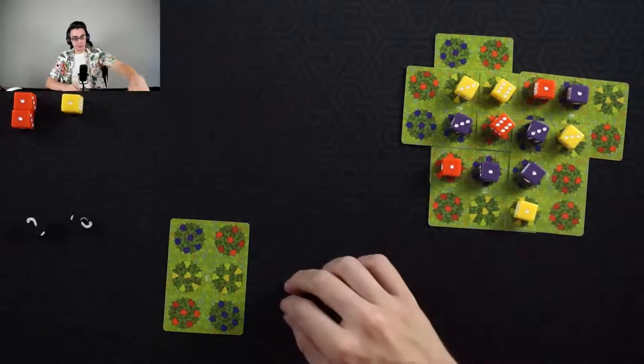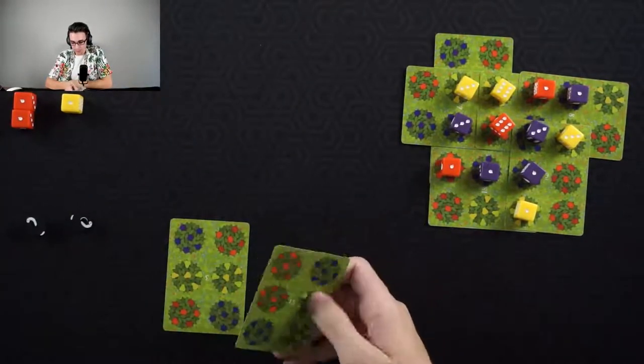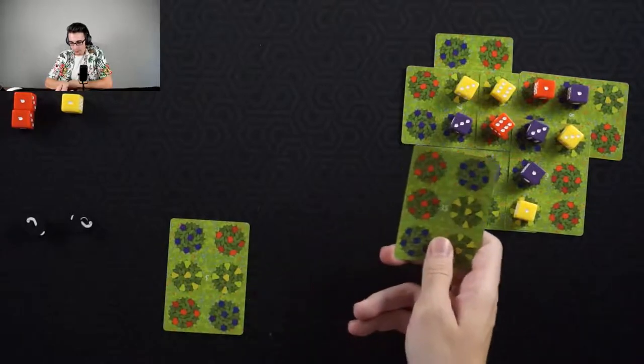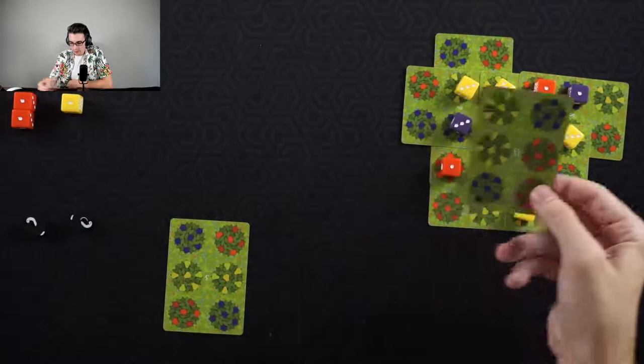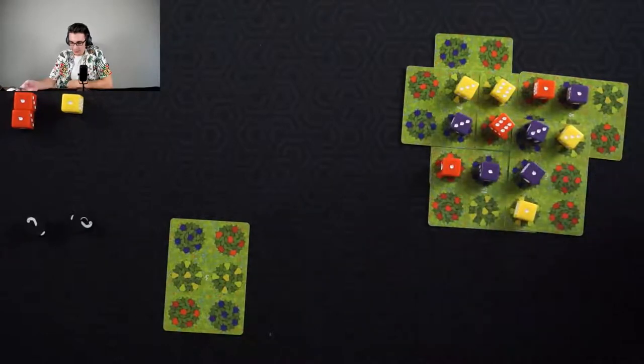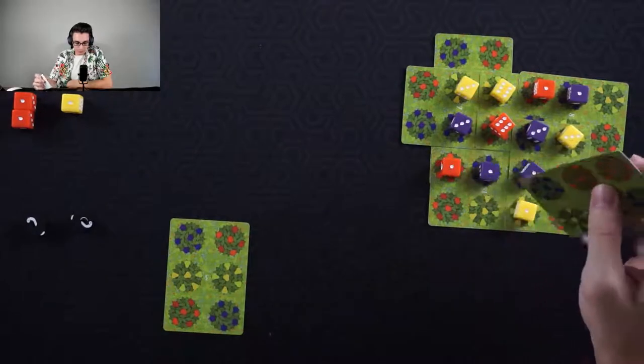Maybe not. Maybe I should focus more on increasing, but I don't know. I didn't see anything else I could really do. Oh, this is pretty nice. So I could go something like that. Can I go something like that? Yeah, I wish. Where else do I have double reds? Pretty much right there. That seems like the move.